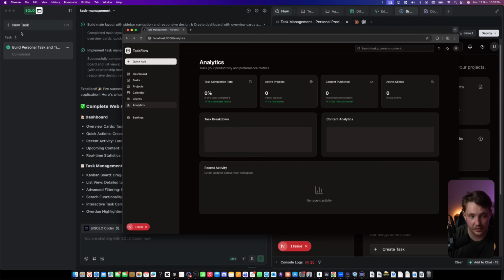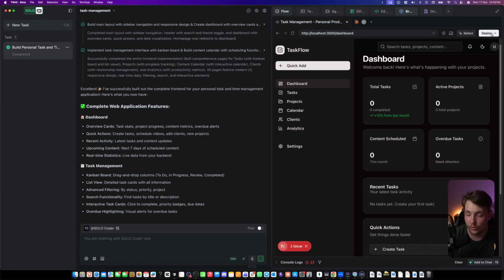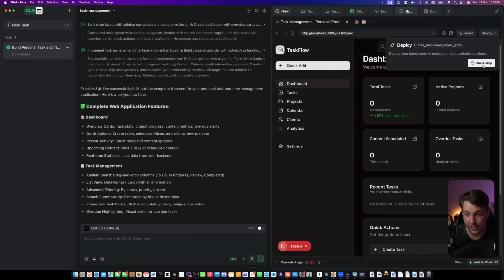So now we could actually go in and generate a new task for each of the different agents, but to pretty much just end it all, you can do whatever you want here. It's pretty basic. Just add the functionality that you want. Now you can see how easy it is to build apps. It's much more about iterating. There's no excuses for not being able to build your apps and your ideas.